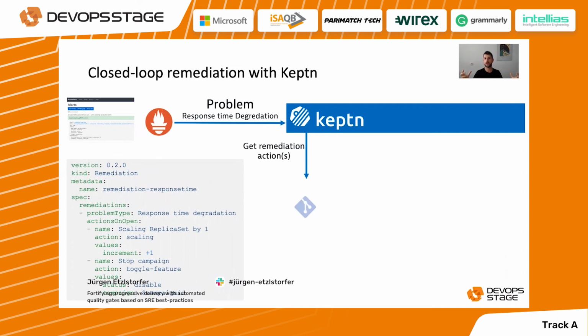So Captain itself also consists of a couple of services. One is the quality gate, another one is the remediation part. So the remediation service will take a look if there are any remediation actions defined for this microservice that is facing some alerts and some problems. So a very easy description of a remediation file is shown here on the left-hand side. Basically, it's a YAML file that describes a sequence of remediation actions that should be triggered in case something goes wrong. So here we have remediations to solve response time issues. It will be opened whenever there's a response time degradation problem.